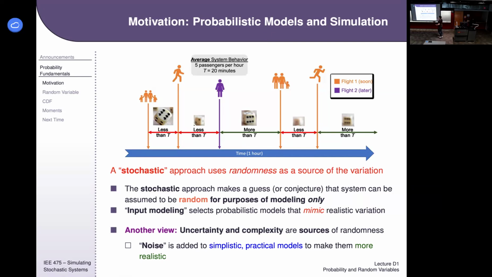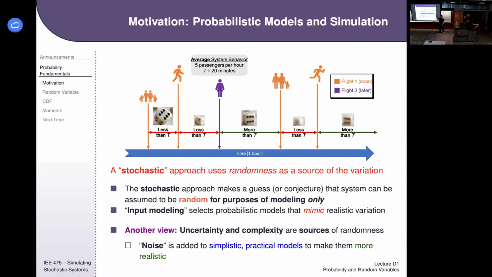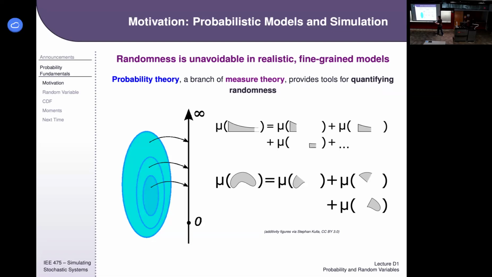How do we figure out what these models are? That's why we need to know a little bit about probability, because you can't wrap your head around randomness without a mathematical framework for it, and that's where probability comes from. Probability theory is motivated by all the things we've been talking about so far. Any questions on this approach? Hopefully in some of the hand simulations, you're starting to feel this basic idea as we build up these input models that are generated randomly. All right, so probability theory is a branch of something called measure theory.